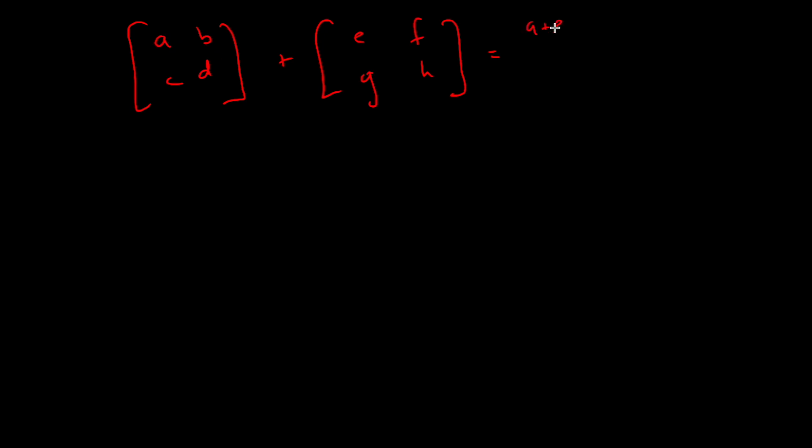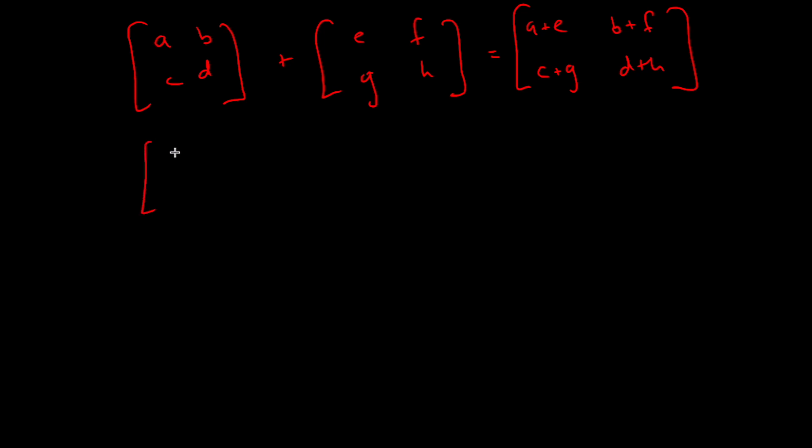So how do we do the same computation with matrices? Well, say I have the matrix A, B, C, D. Today I'll be using 2 by 2 matrices a lot. And I want to add it to the matrix E, F, G, H. Well, as we do with vectors, I could just add the corresponding numbers. So A plus E, B plus F, C plus G, and D plus H. This is our resultant, or our final matrix.